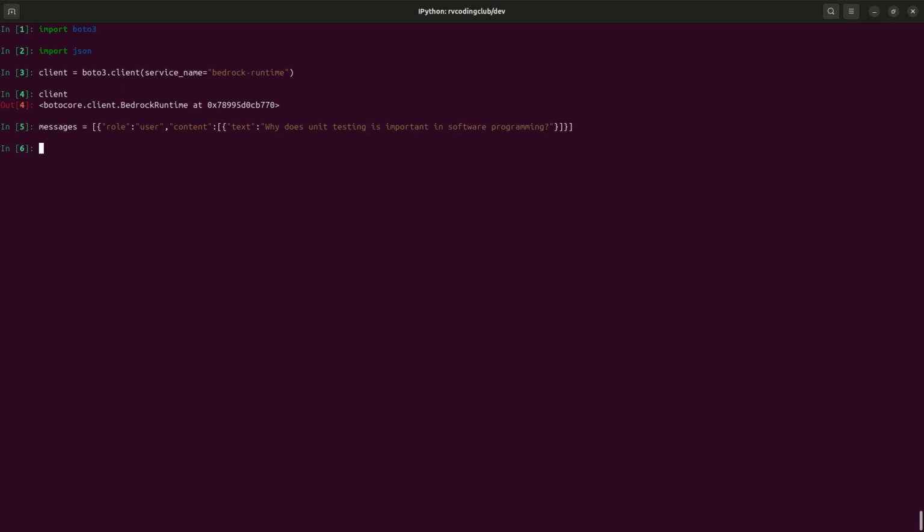Now I will call the LLM. Let's call this response, because I will store the response from the model. I have a method on my client called converse. And in this method, I have to fill in the model ID. In this case, we will use a model provided directly by Amazon, which is called Nova Lite.